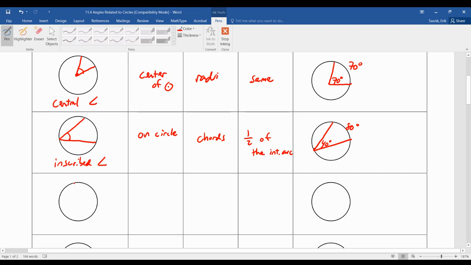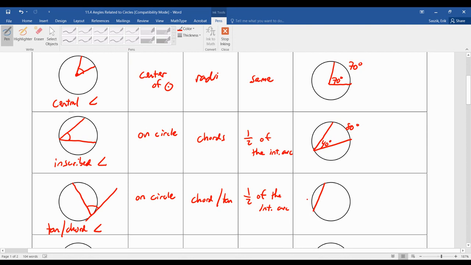Okay, the next thing is a tangent chord angle. We're talking about this angle right there. Now it behaves just like the inscribed angle. That angle is also on the circle. Now it's made up, of course, of a chord and a tangent. Remember, this angle goes all the way from this chord to the tangent. It doesn't stop at the circle. You can't have an angle that stops at a curve, okay? Now this is also half of the intercepted arc, all right?